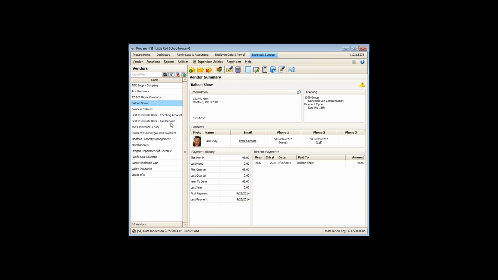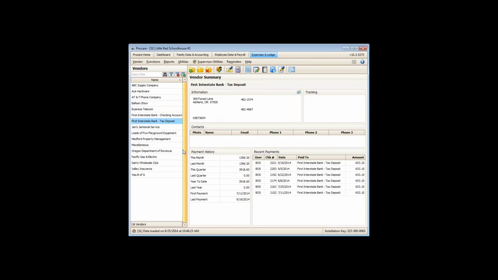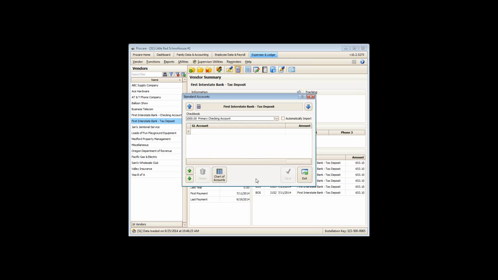So the key here to me is a lot of these standard accounts, and particularly of use to standard accounts for those of you who have anything like a tax deposit or anything that's got multiple pieces. It's really good, because then you can do something like this. If you're doing a tax deposit, I don't know how many of you do, part of what you're doing is you're eliminating a liability somewhat, and so you may have a couple of different liability accounts. Let's see, Social Security, let's do Medicare, let's just do Social Security and Medicare if you do have payroll.